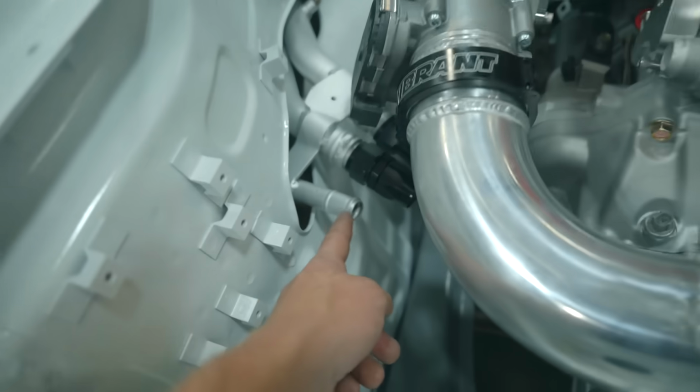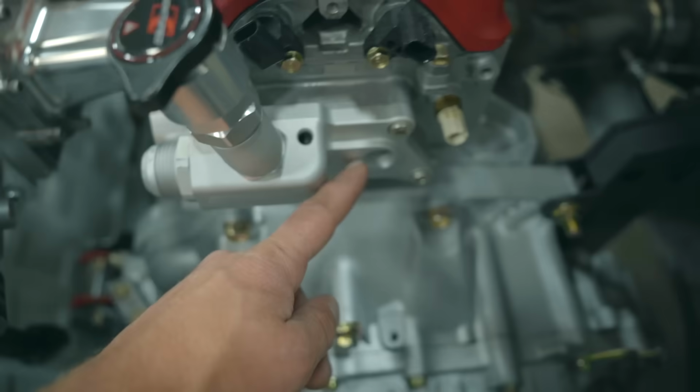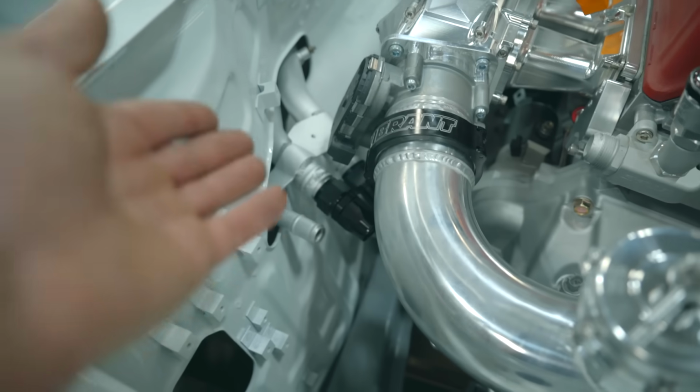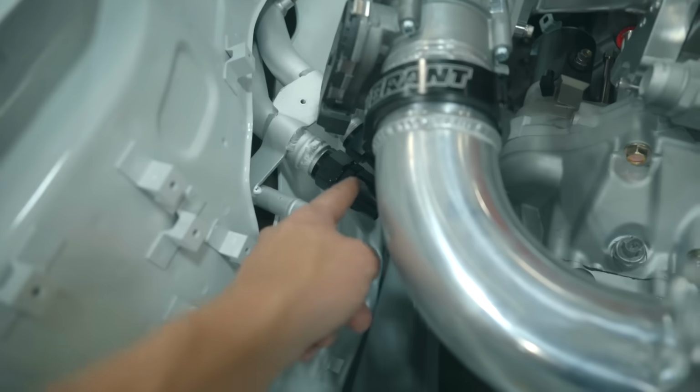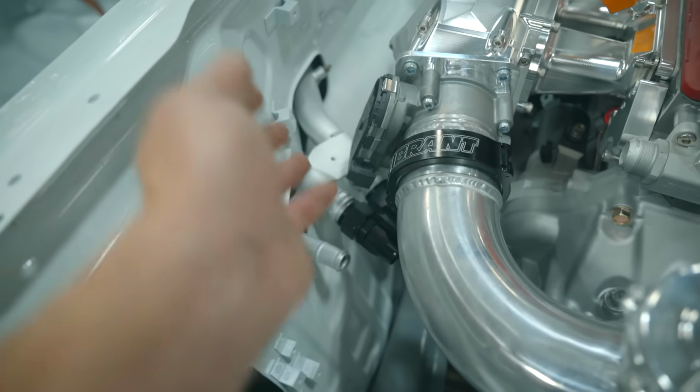So what we're gonna do is work on this one first. I'm gonna convert that to a 10 AN, and this is gonna run to the K-tuned water neck right there. I'm trying to simulate how the factory did it. Of course, the factory knows best. I was going to tee that into the hose. There's probably a reason Honda didn't do that. So I'm just gonna replicate how they had it.